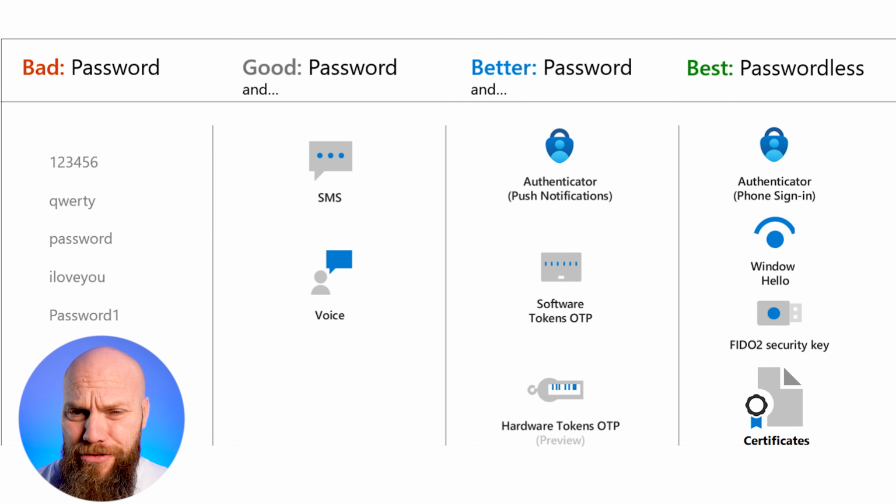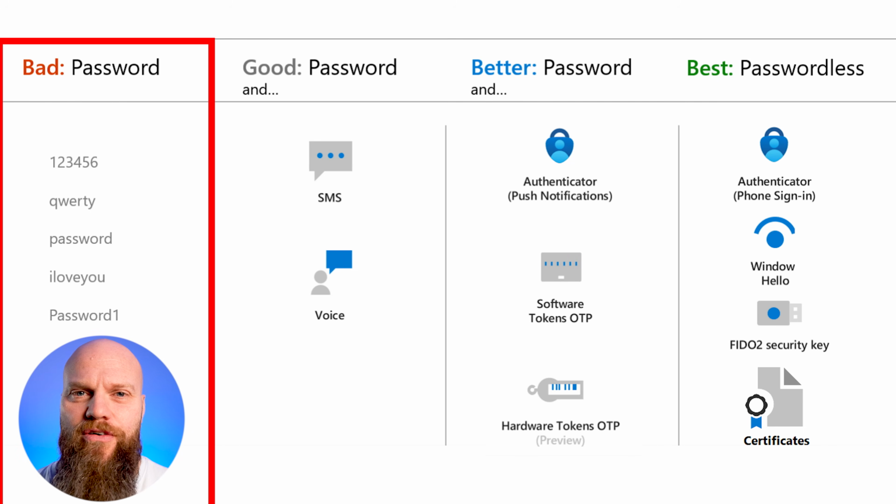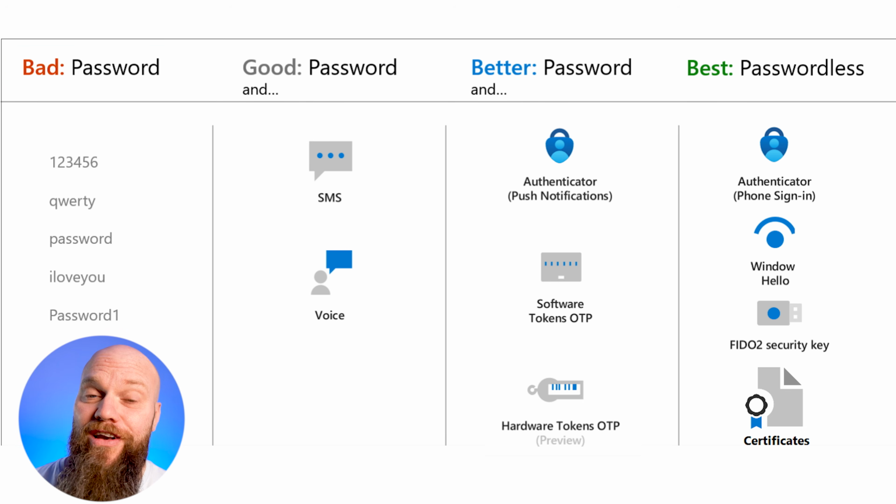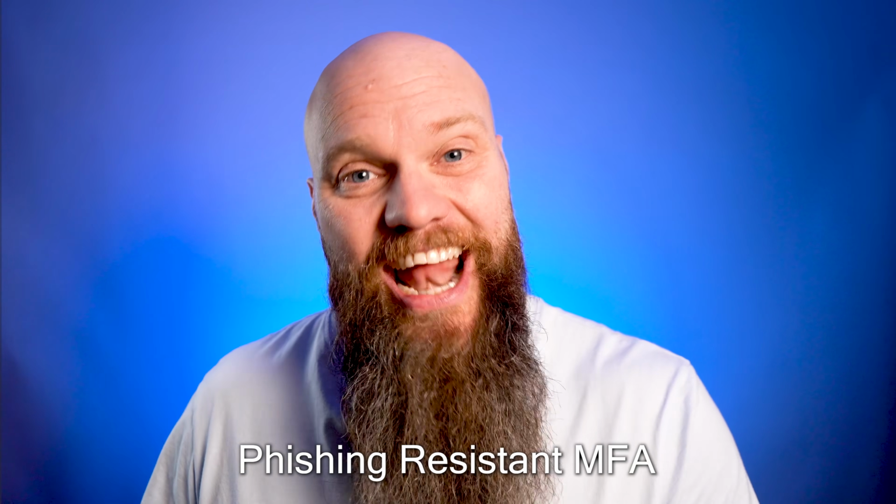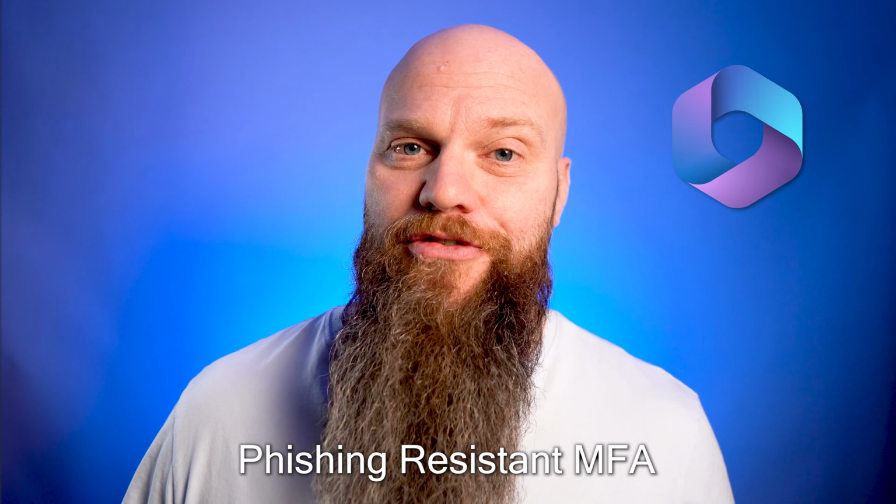As you can see, using just a password to access your Microsoft 365 isn't a good idea. It's not very secure, and it's something we absolutely need to move away from. Now, as we move along this graphic, as you can see, things start to get better. But we can also see that MFA isn't just MFA. Some kinds of MFA are stronger than others. My advice isn't to use SMS or voice calls as MFA methods in your business. We should all be striving to use phishing-resistant MFA, and you can do all of this in Microsoft 365.